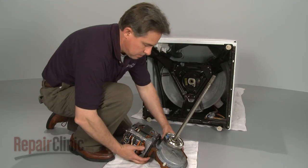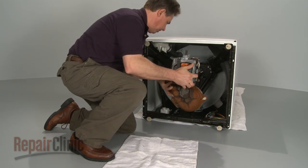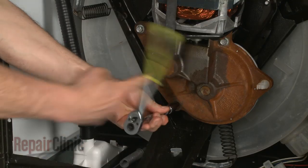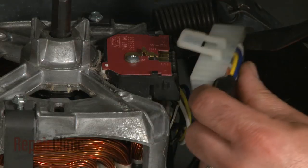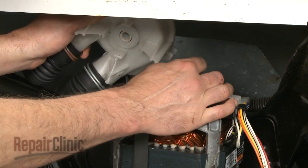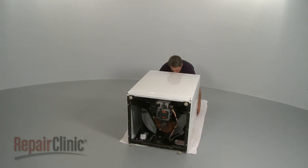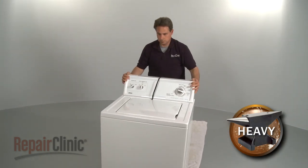Now slide the motor and gear case assembly into position, making sure the clutch spring is opposite the brake cam. Be aware this may require some adjustment before the gear case sits flush against the base. Secure with the bolts. Secure and reconnect the wire harness. Next, align the motor shaft with the pump and slide the pump on. Reinstall both pump clips. Now, carefully lift the appliance to its upright position.